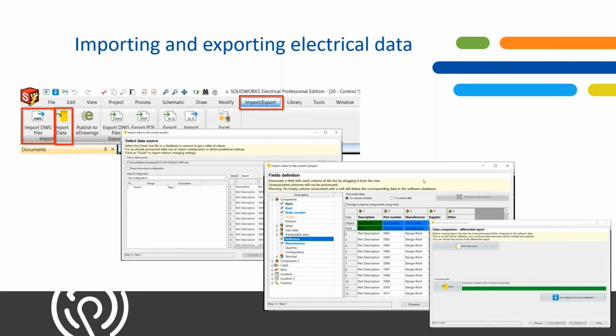And then we can import and export some of our, let's say, for example, our bill of material. If we had to pass this off to another department that was in purchasing, or import a bill of materials from purchasing, and you know these are the particular components that you want, you can do it that way and import all of your information from Excel, and then that way you'll have a list of all the symbols you need to start.